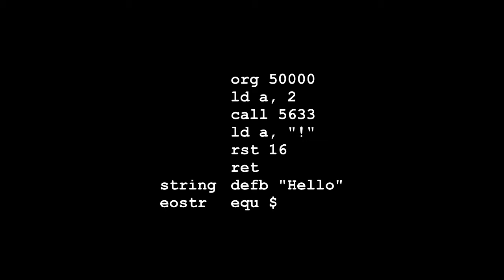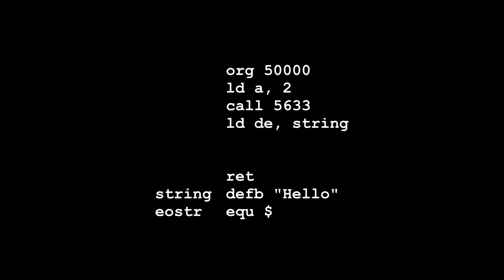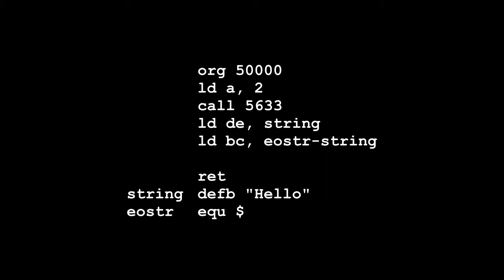So let's go up, and we're going to take away our LDA 33 and our RST 16. We'll leave the call statement in because we want the top left of the screen to be the starting point. So what I do is LD DE, comma, string. That will load in the memory location string. And then BC loads end of string minus string.